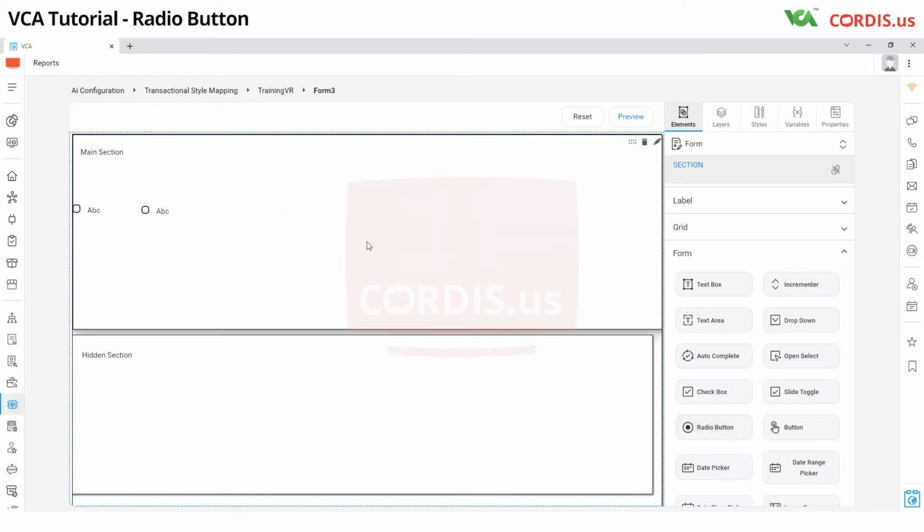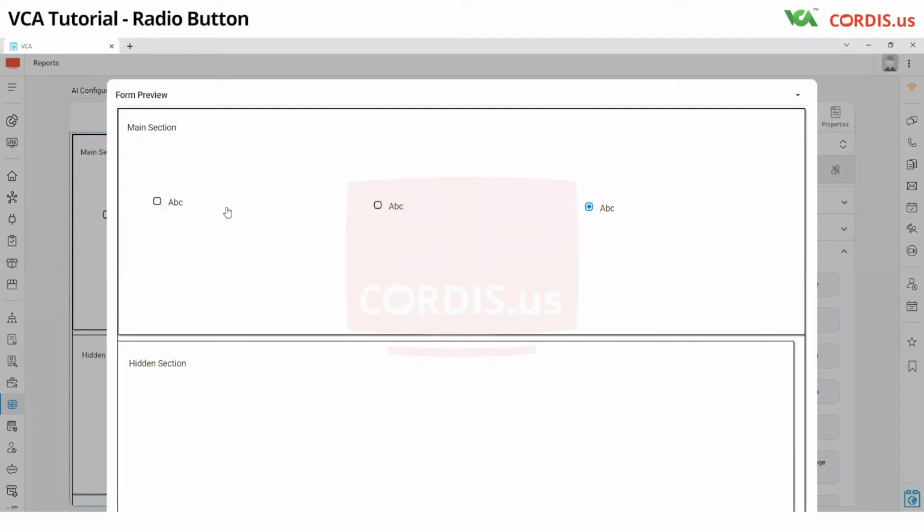Now, if you have noticed on websites, the thing about radio buttons is you can only click on one at a time, right? If you click one, the other one becomes unchecked. So here, just taking a minute to arrange these a bit neatly. So let's go to preview and check this out. You can see, able to check only one at a time.